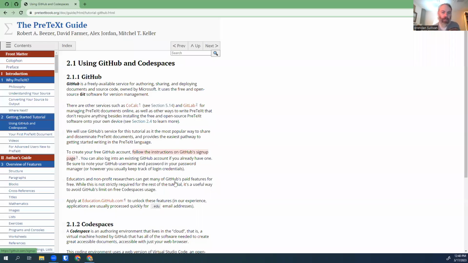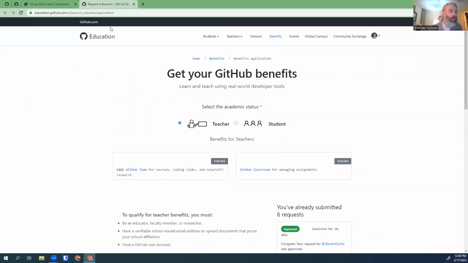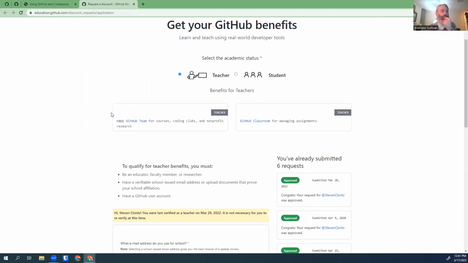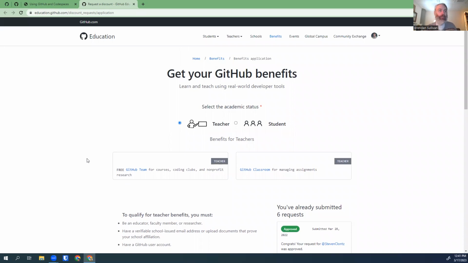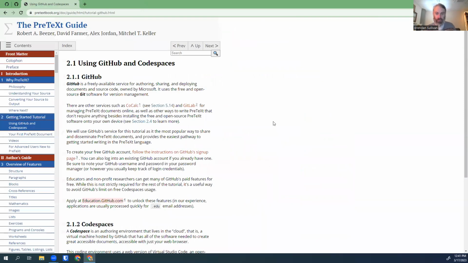The other thing that you want to do, this link won't work unless you're already logged in. But if you're logged in, you can request a discount if you're an educator. Many of the folks in our community are, of course, university faculty or researchers or high school instructors. Anyone who's working in the education space can get a bunch of free resources, basically free GitHub Team, free GitHub Classroom, pro-level service for GitHub. GitHub does a lot of stuff for free, period. But if you have a .edu address, you can get even more free. The stuff that the for-profit folks have to pay, it's $7 a month or whatever. So that's something else I highly recommend doing when you get started.